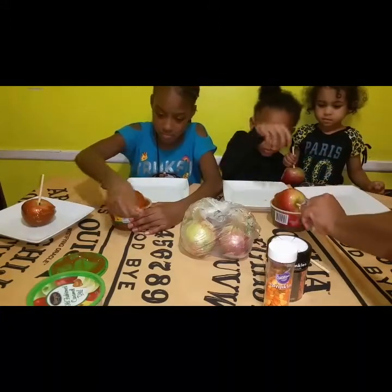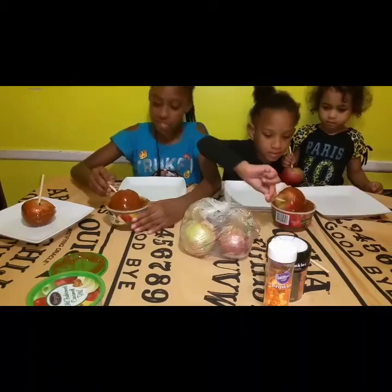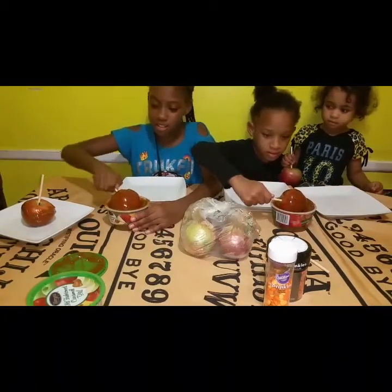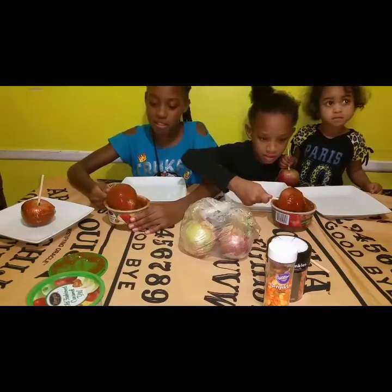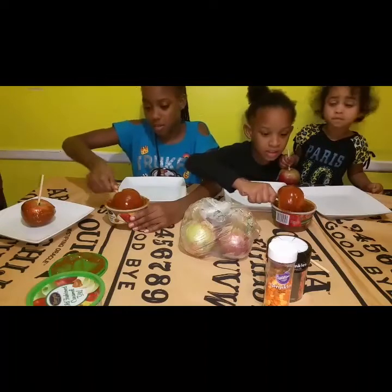Oh, you didn't put your thing down in there good enough. Here, stick right down in there. And then just twirl it around in there so it can get all over it, okay? Is that enough caramel? You think that's enough caramel, girl? No.